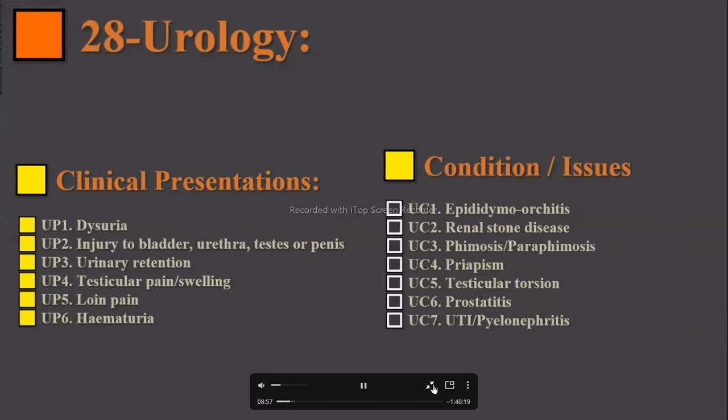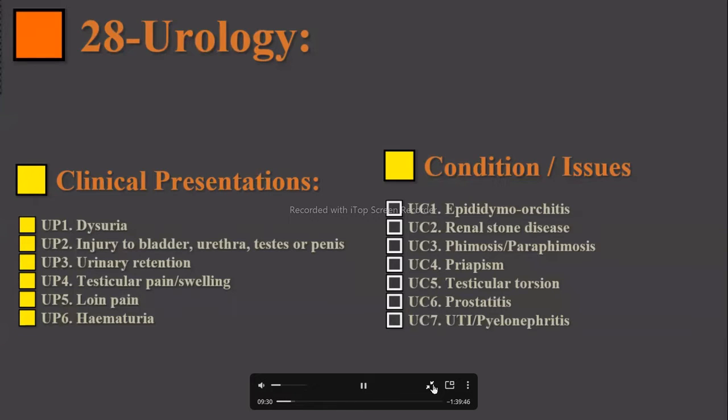So decide whether to take the patient for surgical exploration. So examination, you will do examination, you will do an ultrasound scan. Examination here for the bladder, you will check for any retention or any injury, by inspection and also palpation. Urethra, penis and testis, you will check by inspection for any laceration, any contusion, any wounds.